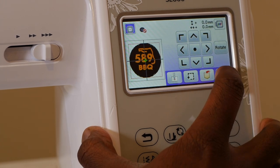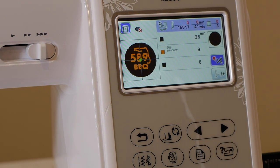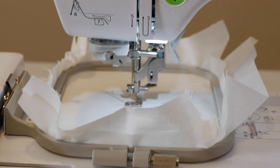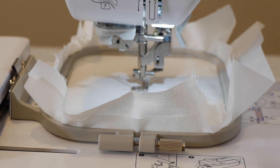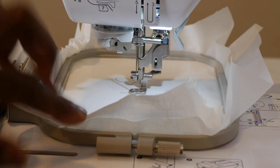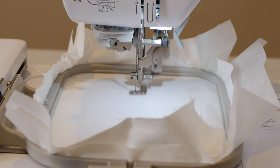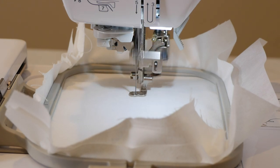And guys, this right here says it's going to take 41 minutes to stitch it out. That's because the client wanted a background on this, and the background takes 26 minutes. The rest of the design is not that long, but just the background, 26 minutes to stitch out. So let's hurry up and get this started. I am positive that we are going to need to switch out the bobbin at the bottom while this is stitching out. So let's just start this up because it's going to take a long time. All right, let's start this out.